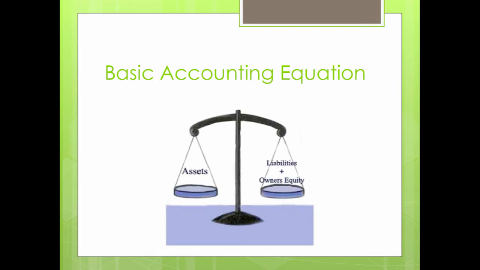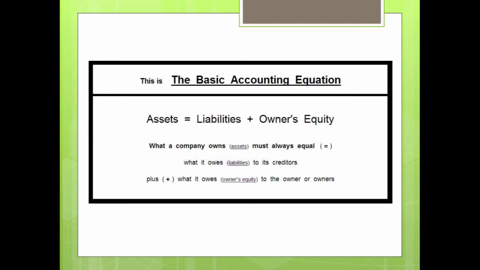Now, we are going to be using the basic accounting equation. This is going to be your best friend for the remainder of the semester. This one and the expanded accounting equation, which I will cover in a few minutes. But the basic accounting equation is assets equals liabilities plus owner's equity. And like I said, the basic elements of a business are what it owns and what it owes. Assets is what a business owns. For example, if you have a restaurant, you own the chairs, the tables, a truck used for deliveries. Those would be your assets.